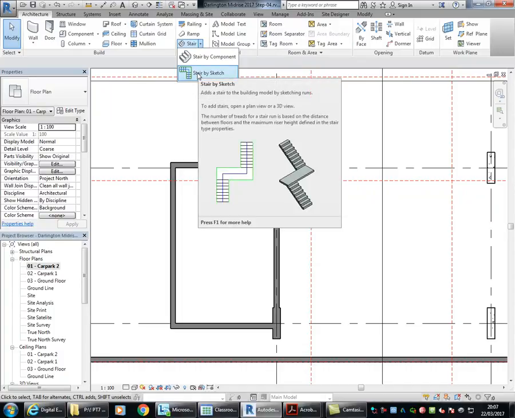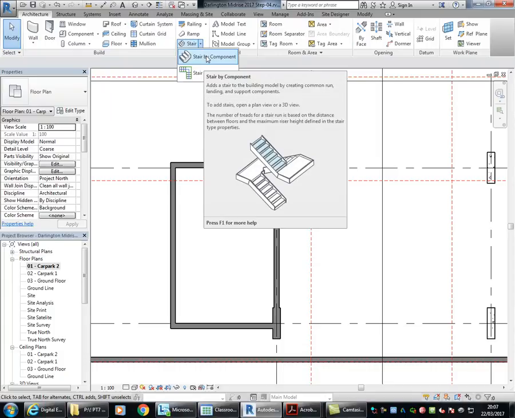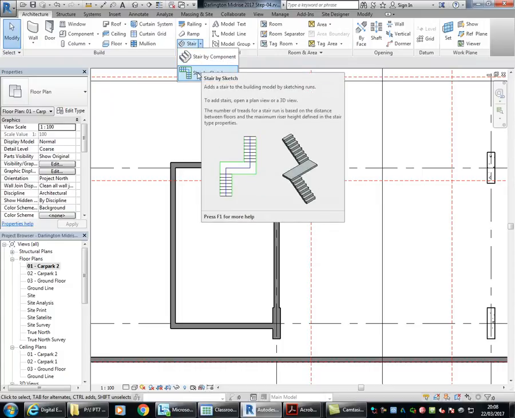So in the early stages I'll try to use that as much as I can because it's got some real advantages. But then Stair by Component is the newer tool, and when I get towards the documentation stage I'll actually remake all of my stairs using the Stair by Component tool because it has some good features for documentation. That's what I like about it. But it's got a lot of other things that make it more work than it needs to be. So again, Stair by Sketch, if you're not sure, that's the one you probably want to try to use, especially at first, to learn how it all works.